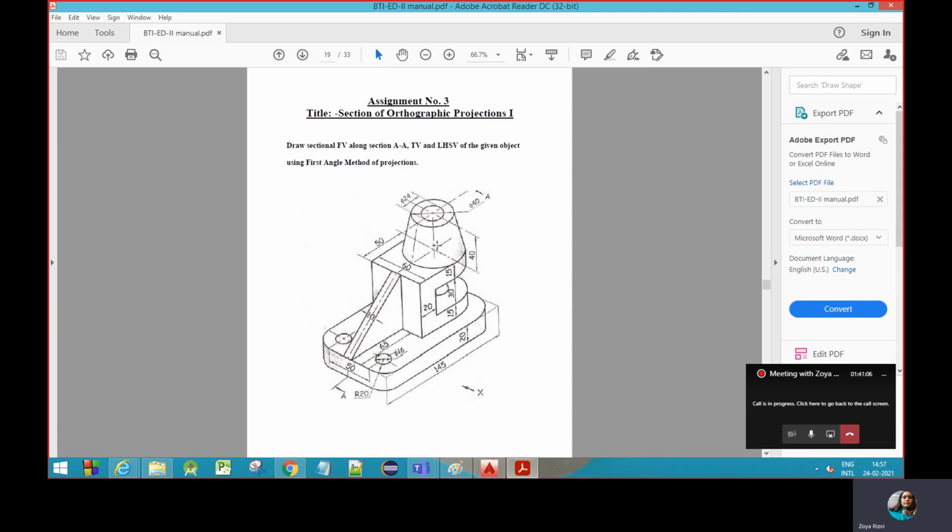See the central distance from here now. 145, it is actually 130. It is showing 145 in this concept.